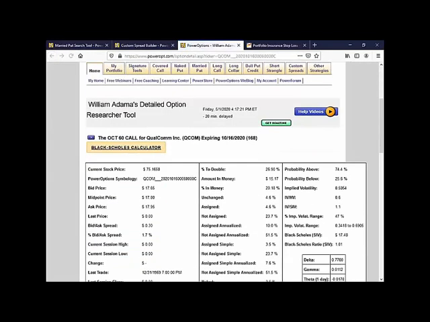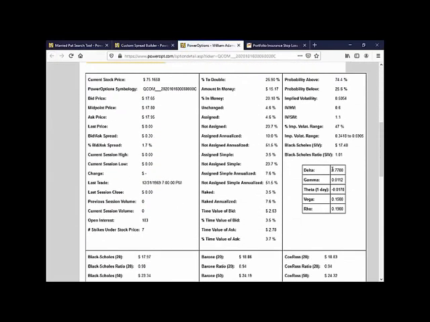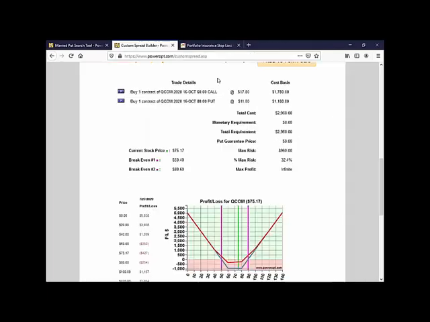Fantastic. All right, so the delta's, oh, it's not there yet. It's a 0.77. So you could go to a lower delta. You're still going to have some time premium, but the more you pay for that call, the more movement you're going to need to see to start seeing a profit. That's sort of the key, is that you need more movement in the direction in order to get that as well.